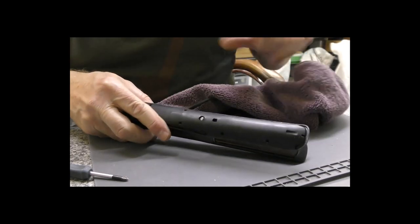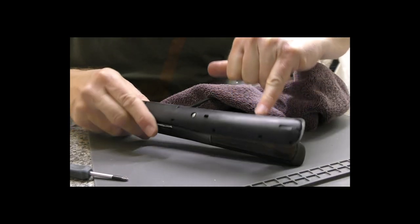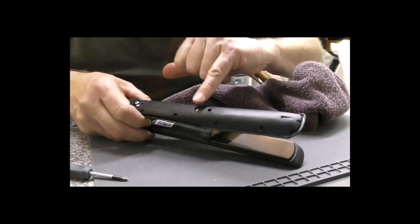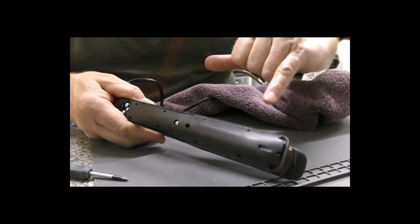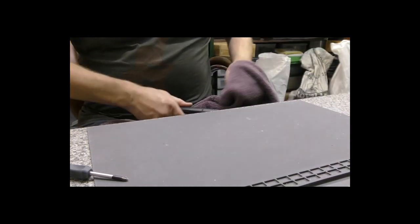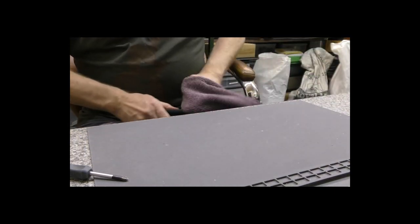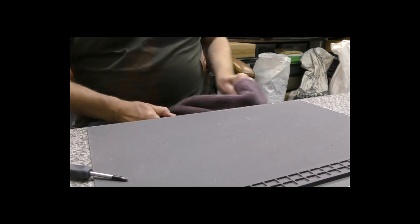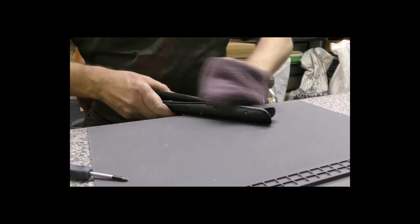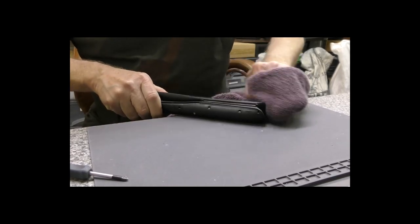Take this opportunity to wipe all of the dirt out. The dirt is unbelievable, how much it collects between the cover and the arm. You can see it all ingrained here and around the tip. So I would always just run a towel, rag, whatever you've got, all the way along. It just helps reassembly.